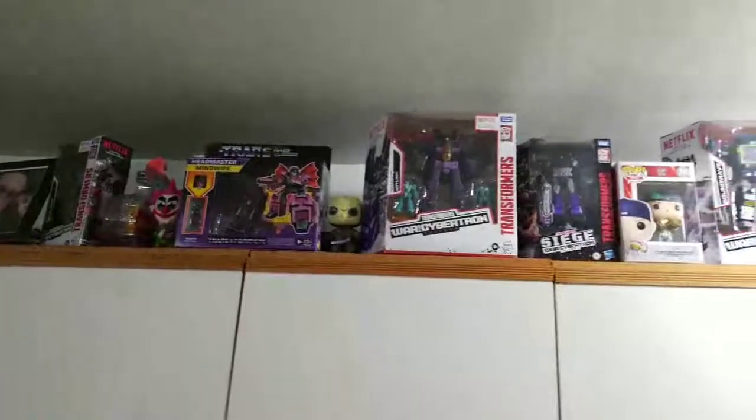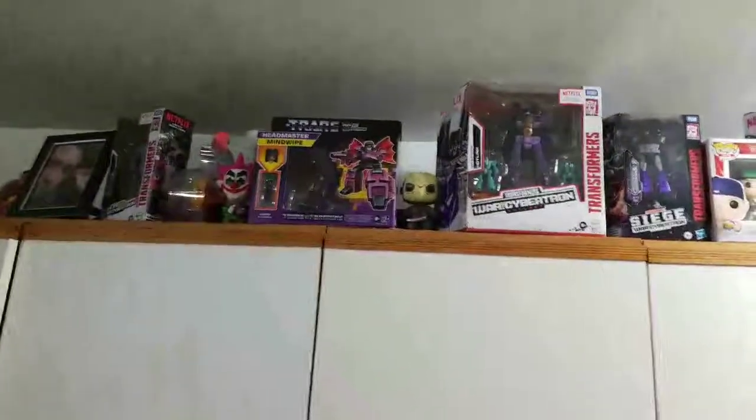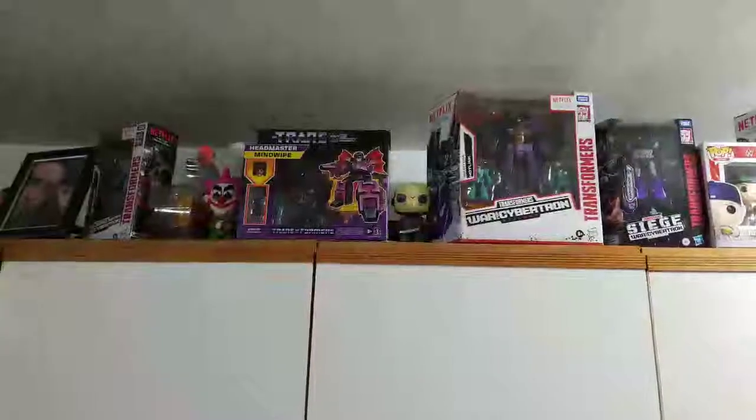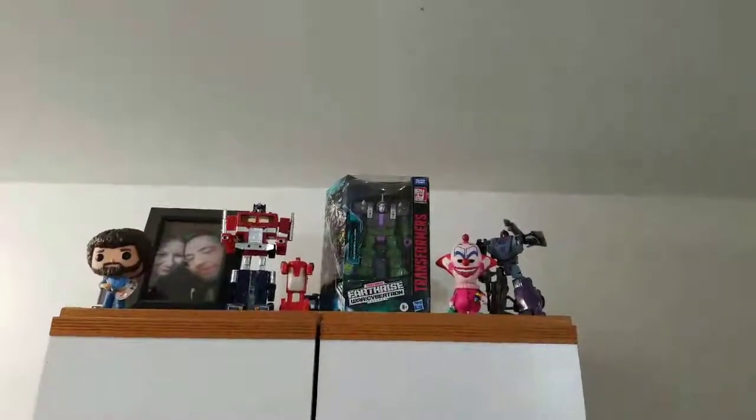So you see, I have up there all the figures that I don't have room for right now, so they're up there. Not all of them. There's some that are on their shelf, the little stands. But you see, there's the Killer Clowns with Jason, and if we go over here real quick, you see there's Bob Ross, and yeah, I had Bob Ross. My son gave me that. It's pretty awesome. And Mirage, which my fiance bought me. One of our favorite little toys together.